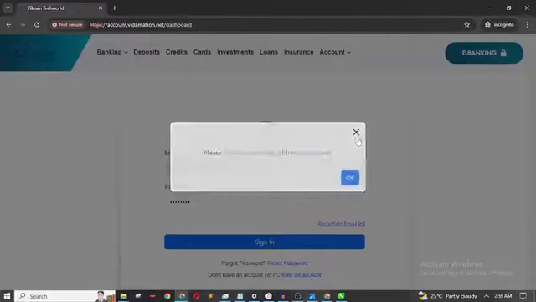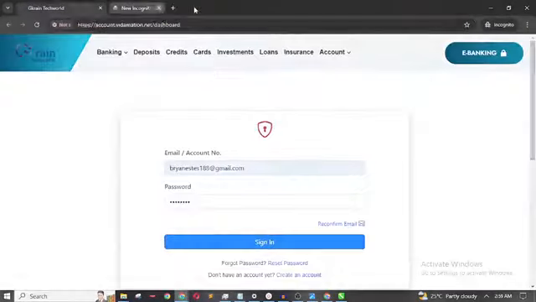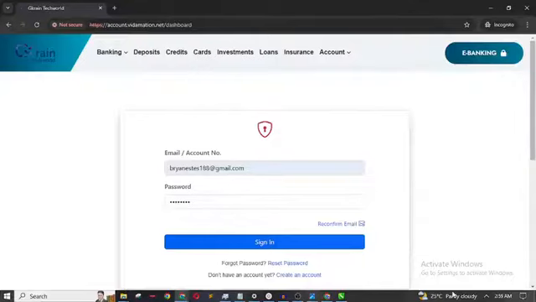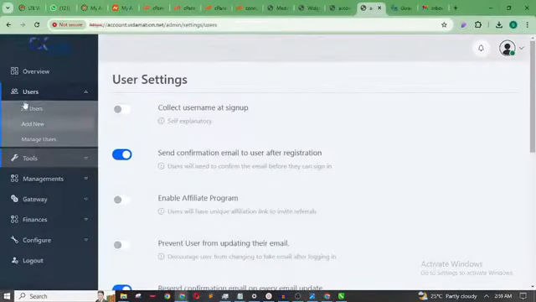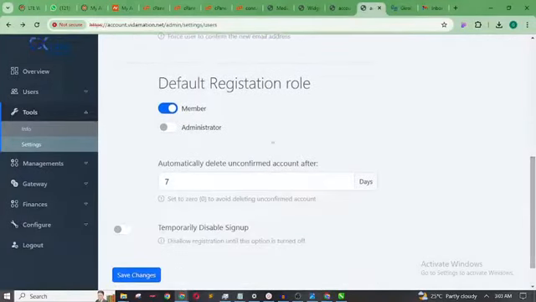So what I will just do is, because I'm on an incognito mode and my Gmail address is not even here, let me just go back to my admin account so that I can just quickly verify it so I can show you.